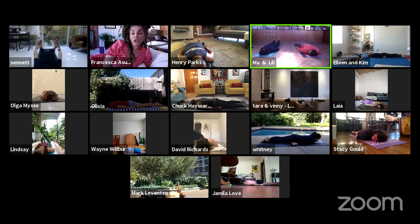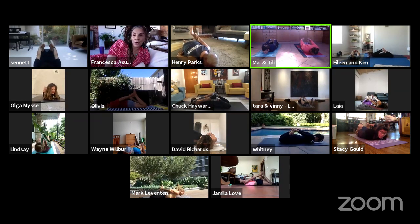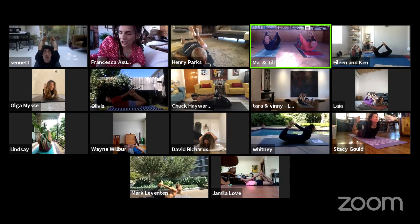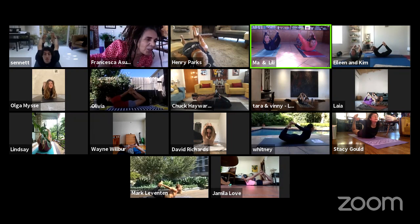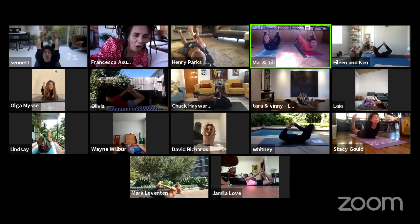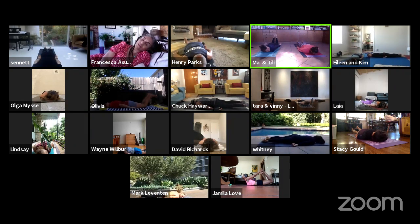Last one. Chin forward. Bend your legs behind you. Reach around, grab your feet below the toes. Inhale, breathe in and go. You kick your legs back behind you, rolling onto your belly. It's lovely, Ma. And you kick up just that little bit more. You kick your shoulders almost out of the shoulder sockets. Yes, Whitney. And you kick up. You've got it, Henry. That's it. Roll onto your belly a little bit more, Chuck. The posture is gorgeous. And now you keep on kicking. It's fabulous, Tara. One more kick. Come down. Beautiful, Olivia. Thank you, girls. Left ear on the floor. Look to the right. Let go. Let go of everything.